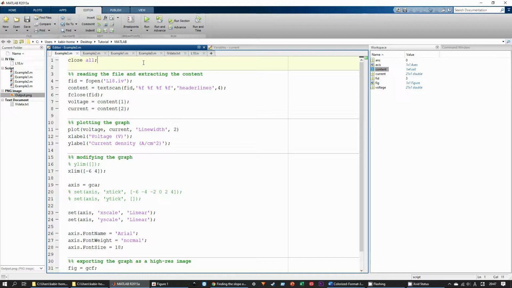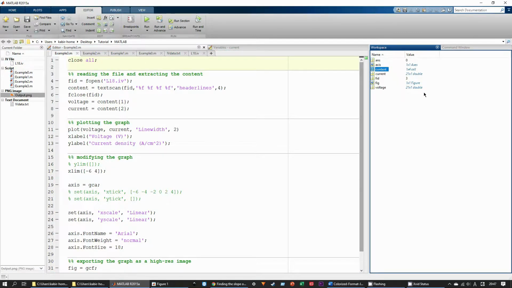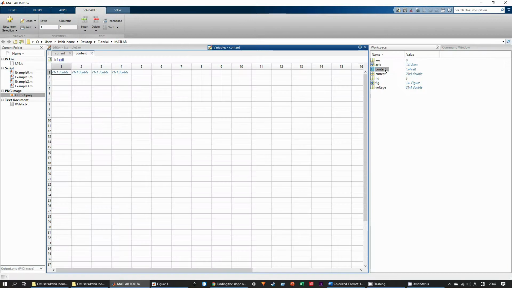Okay, the third best thing for me is the workspace browser in MATLAB. It can usually be found on the right hand side beside the command window. This workspace browser is really useful for me because often I find that my code isn't running properly or there is something that I need to debug, and I can see all the variables from the workspace browser and the variables browser over here.